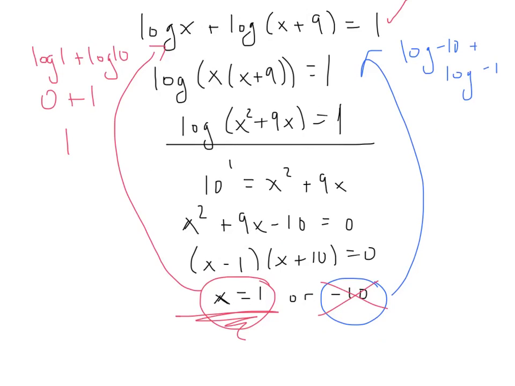And just as a brief refresher, the reason that we can't have the logarithm of a negative number, this would say to us 10 to what power is negative 10? There's no power I can raise a positive number to get a negative number. So that's why I can never take the logarithm of a negative number. And if you remember looking at the graph of logarithmic functions, we never have any negative x values there. That's why. So again, with these logarithmic equations that end up with quadratics, please make sure you check your answers.